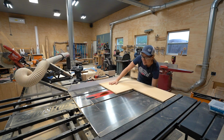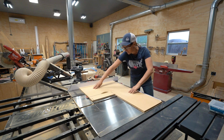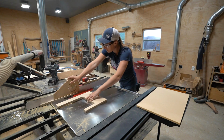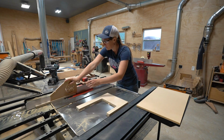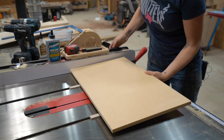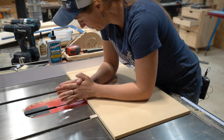And I'm just making this base as big as this piece of scrap. The beginning steps are almost identical to the crosscut sled. You need a base and you also need a few runners. So if you're going to be making multiple jigs in the same time frame, you can go ahead and cut all of your parts at the same time to eliminate resetting your fence. A lot of people use hardwood to make the runners. However, I'm using plywood. Both are acceptable options. However, for the base, I would recommend using MDF or plywood, but MDF has the advantage of staying more flat.